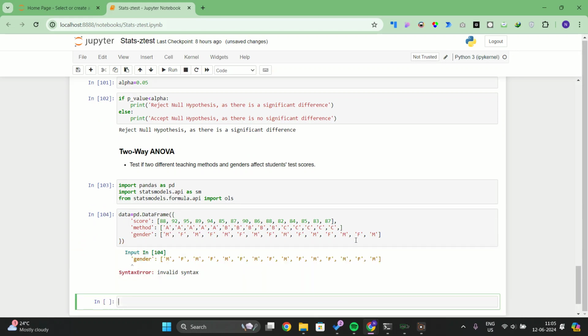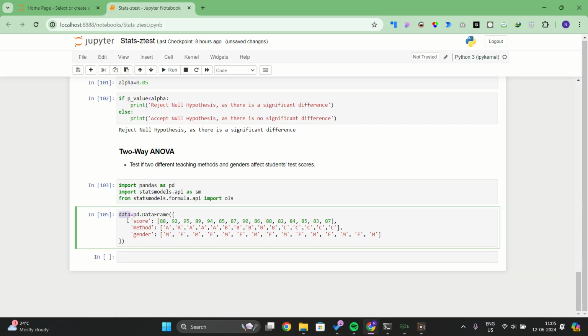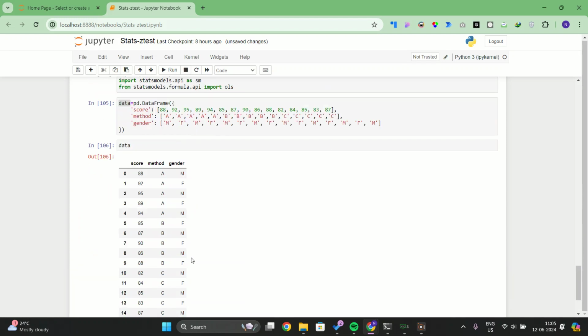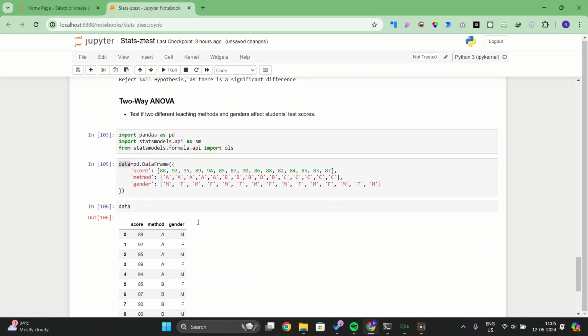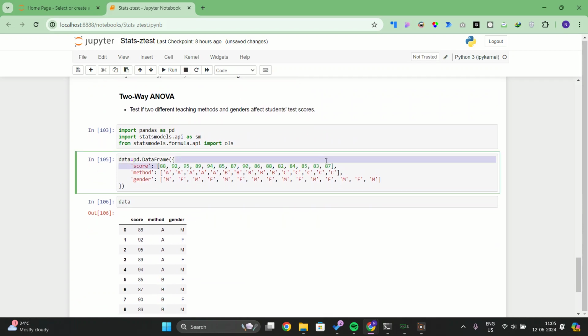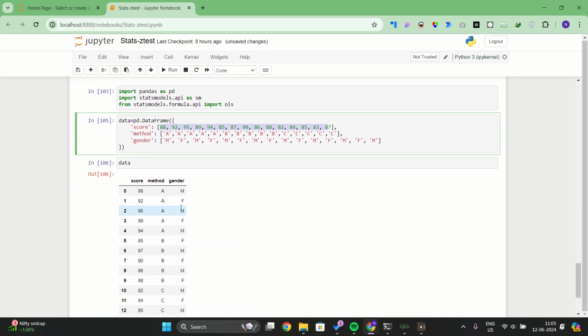Okay, now it should work. Let's see. What is happening here is we have different scores, different methods, and gender, female and male.